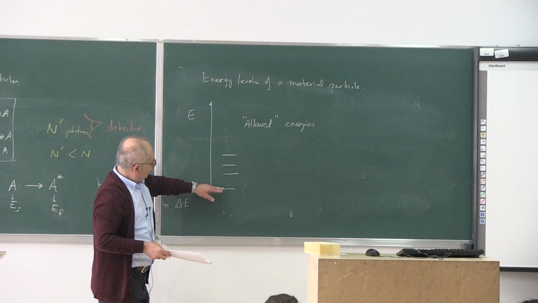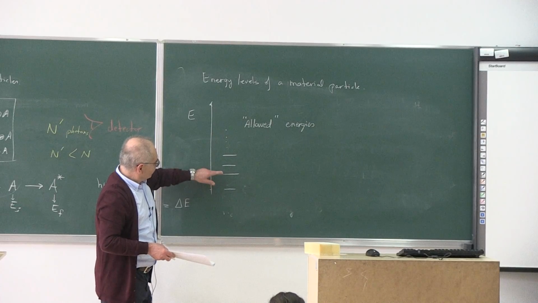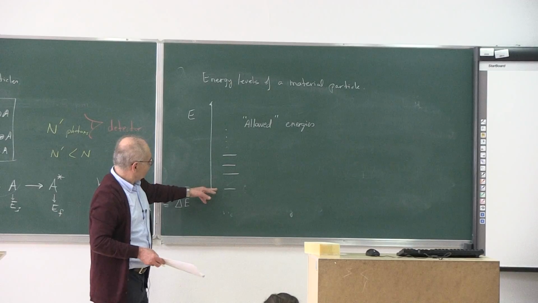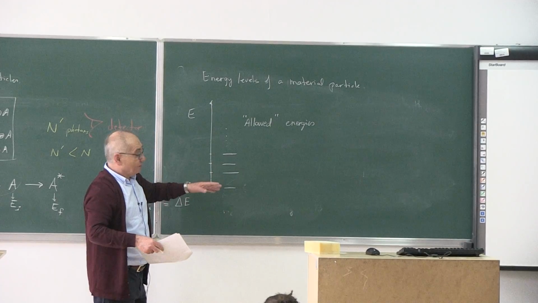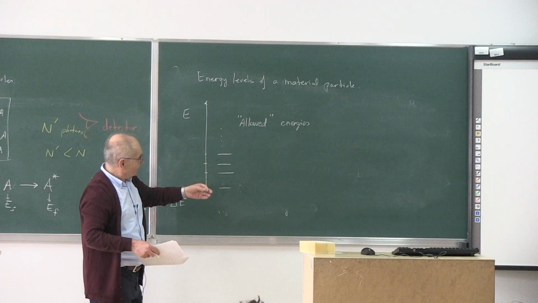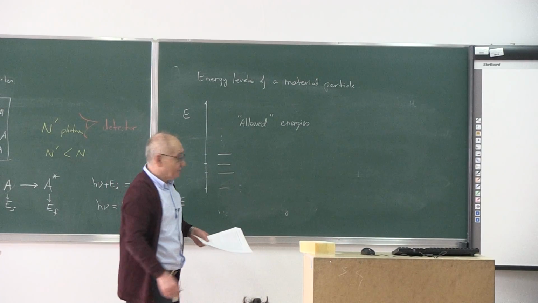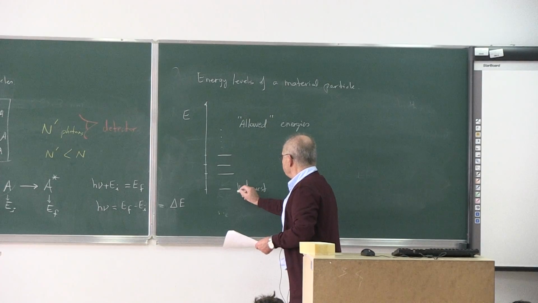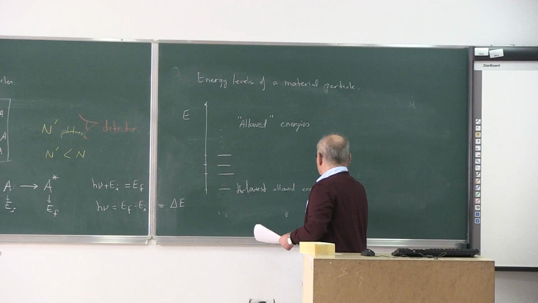Notice that each dash means a certain value for the energy. The energies are not changing continuously, but they are jumping from one value to another one. Say from this value to that value, to that value, to that value. The experiments show that any particle that you take has such a behavior as far as the stable energy levels are concerned. These energy levels are numbered, starting with the lowest. This is the lowest allowed energy.